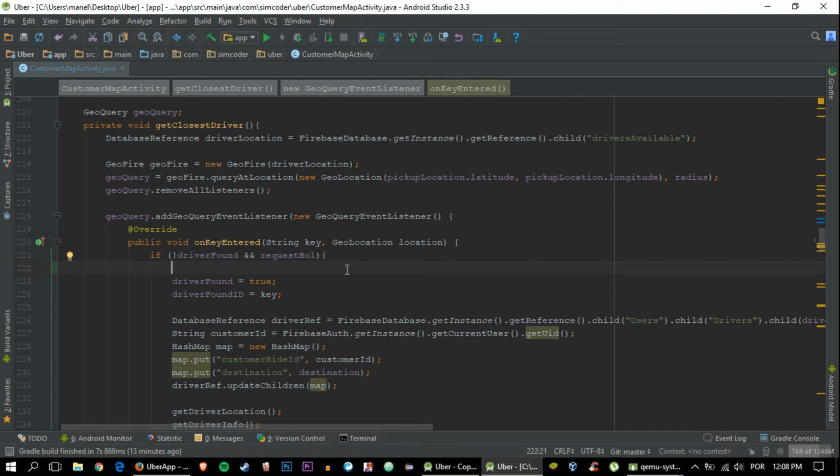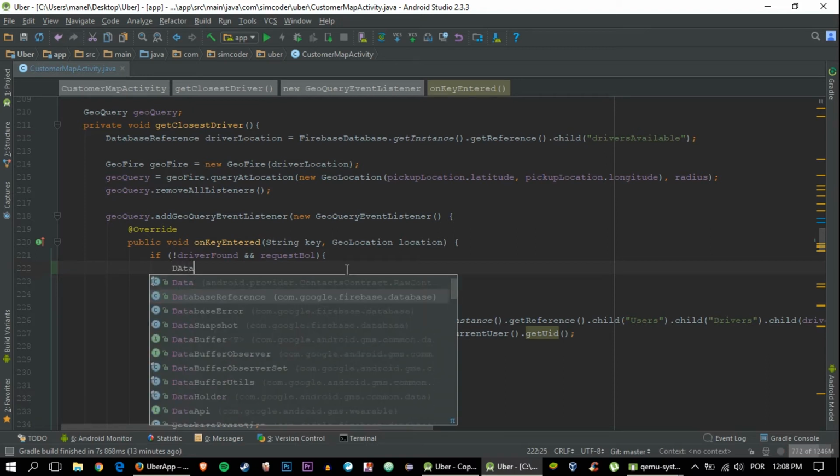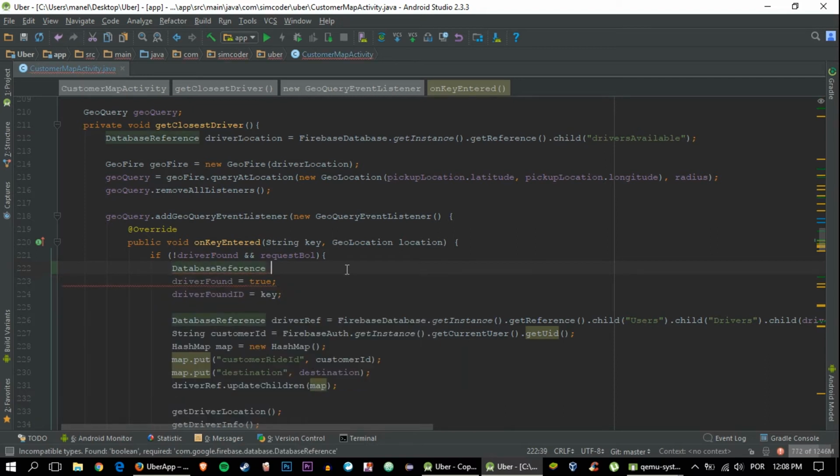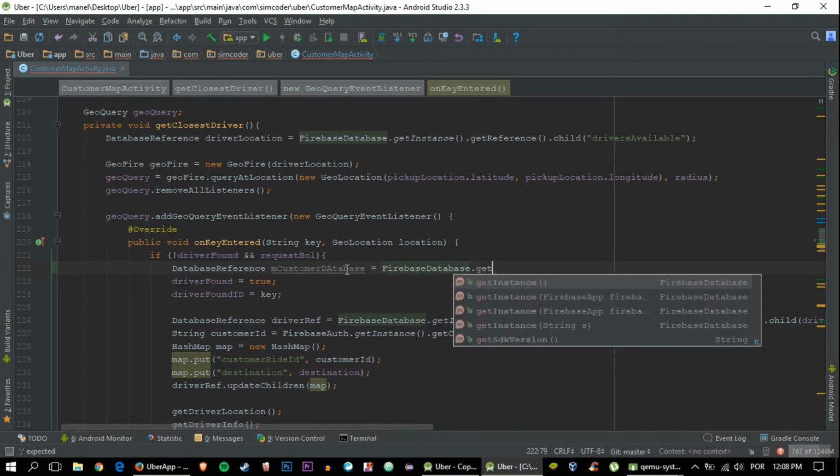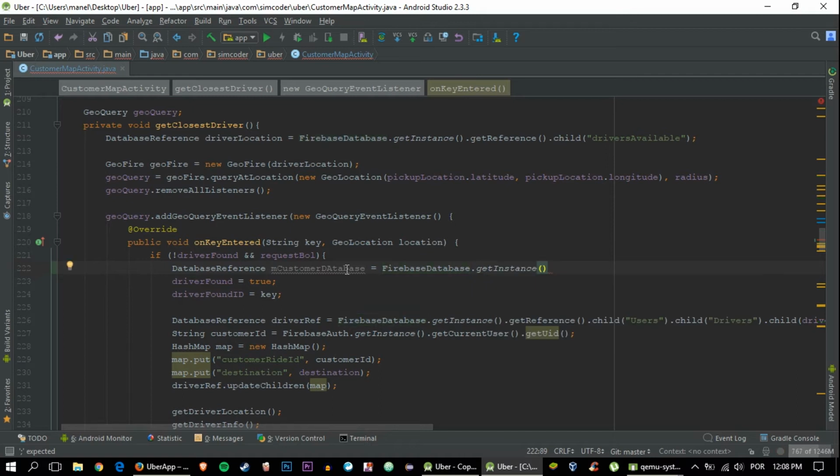So let's go ahead and implement the database reference. Customer database equals Firebase database, and this is the same old thing that we always do.